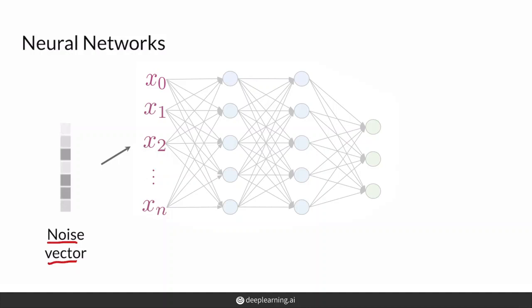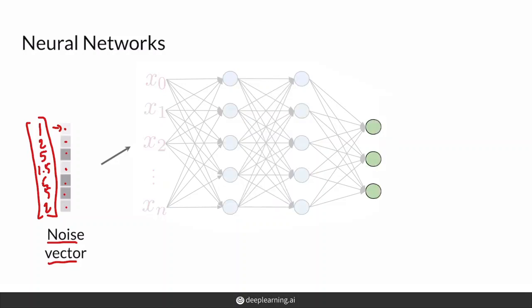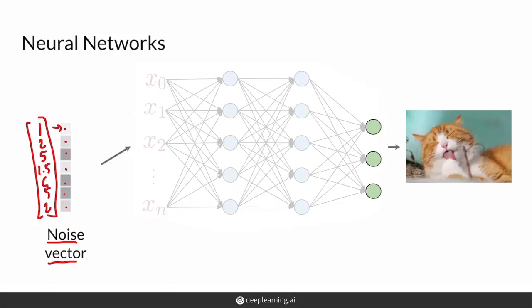And so here, this noise vector is actually just a set of values where these differently shaded cells are just different values. So you can think of this as 1, 2, 5, 1.5, 5, 5, 2. And then this noise vector is fed in as input, sometimes with that class Y for cat, into the generator's neural network. So this means that these features x0, x1, x2, all the way up to xn include the class as well as the numbers in this noise vector. And so then the generator in this neural network will compute a series of nonlinearities from those inputs and return some variables that look like a cute brown and white cat in a run.